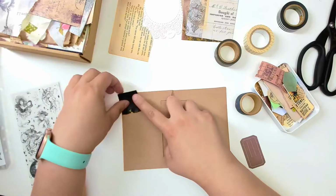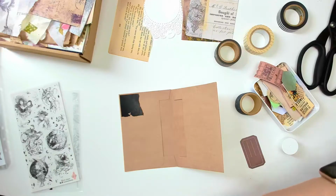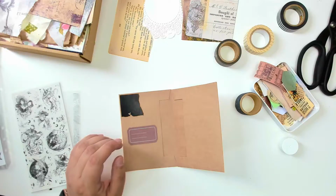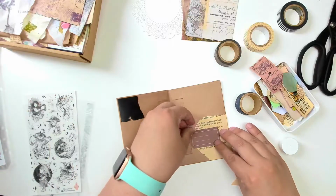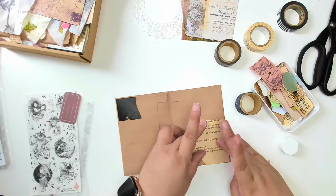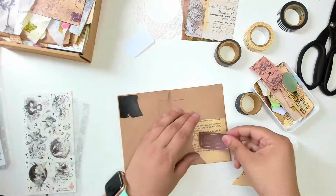Now that the front has been decorated, I'm going to start decorating the inside. I am using a scrap of that same black piece of paper from the front on the inside. I like to use, if possible, the same papers on the outside and inside to have some continuity in the design. I feel like it really ties things together. And if you don't have the exact same papers, just using similar colors will also do the same thing. So now back to adding more pieces of paper and some tickets and labels and whatnot to spruce up the inside.